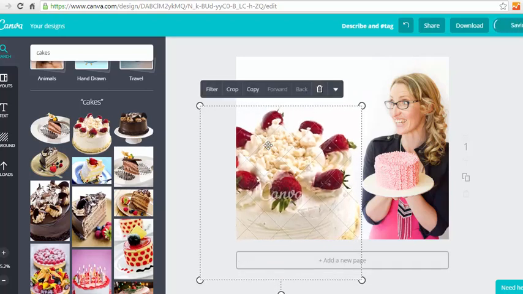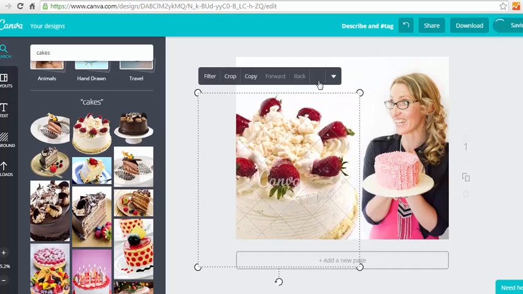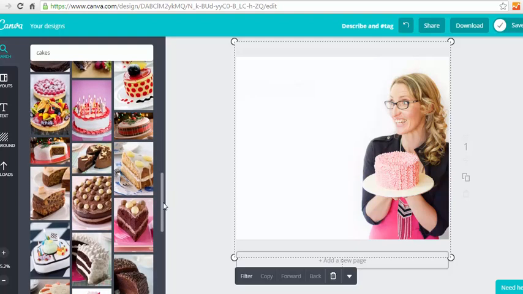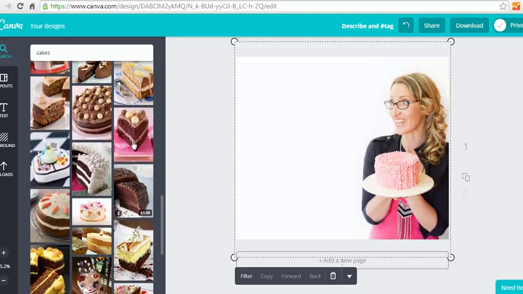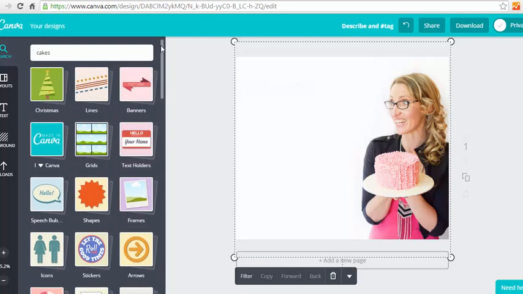So you could use that for a Facebook post or an ebook cover. That one is a paid one that costs $1. And if you don't want it, just hit delete. So we're back on this image. There are more images over here if you're wanting to use them as part of your post. Some of these are paid ones, some are free. So you just have to sort through them. But for $1, they're worthwhile too.